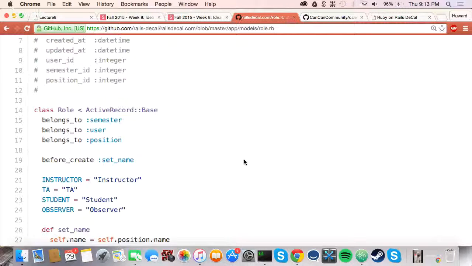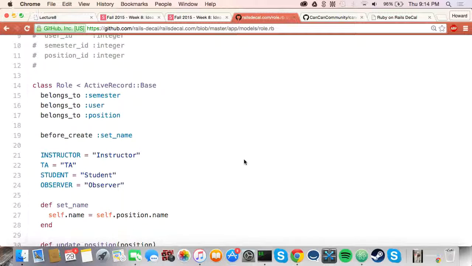So my position could be TA in one semester and have only partial access, versus the next semester I have instructor access, so I can see everybody's information for a certain semester, but only a subset for a smaller semester. For us to add a role, or to make us an admin, I have to create a role object and have it belong to a position, which right now is instructor. The user is the account tied to howardxchen@gmail.com, and the semester is currently fall 2015. But yeah, that's how we do roles.